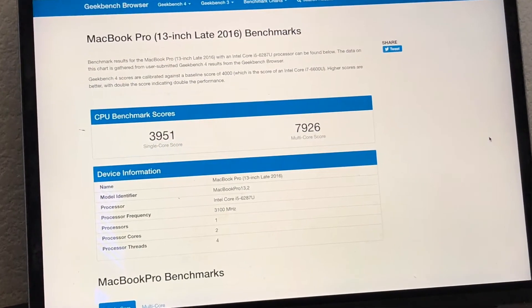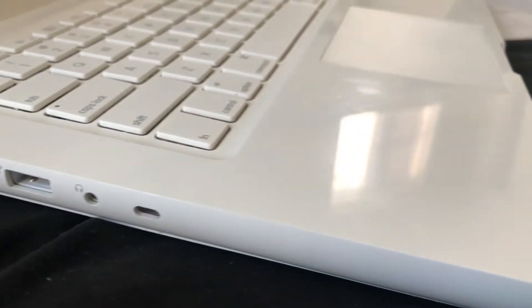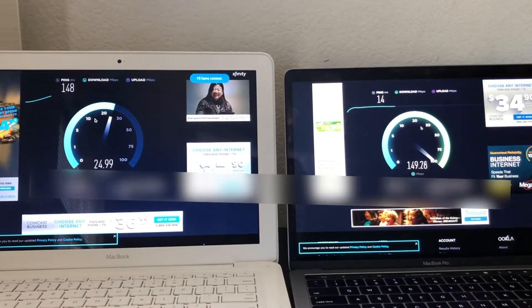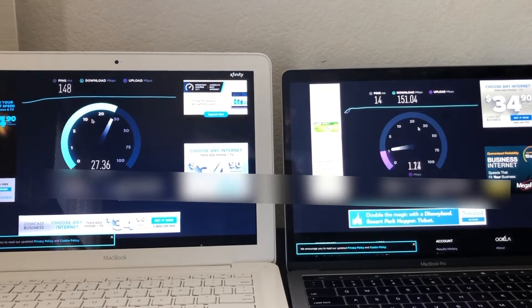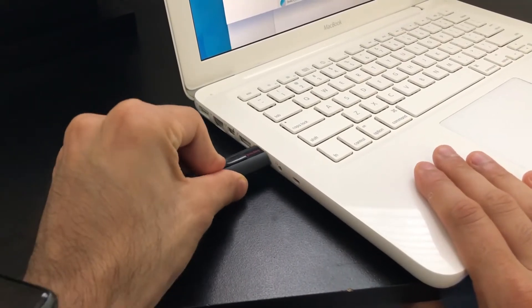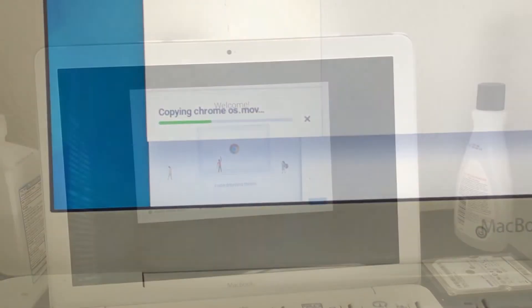Doing it on this machine just doesn't come close. And even with the modern SSD boost, it still has old-generation I/O ports and other internal hardware — like Bluetooth 2.1 — and the internal Wi-Fi has no AC Wi-Fi support, though it supports all the older networks. And even though there's no need for a dongle adapter on this MacBook, it is USB 2.0, so transferring anything larger than a couple of gigabytes will definitely take a while. So honestly, it was better off just being a Chromebook.